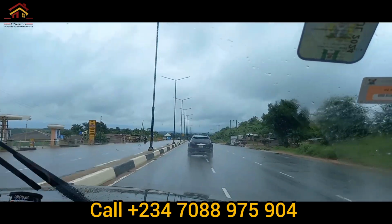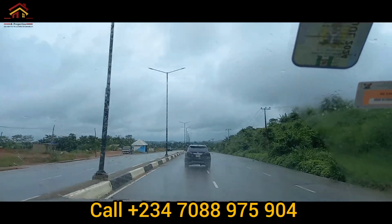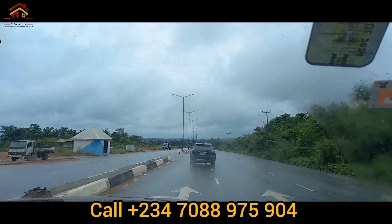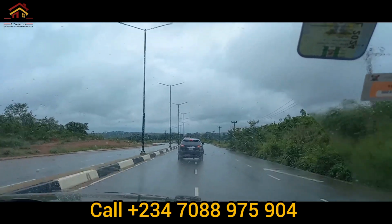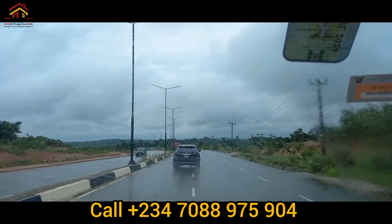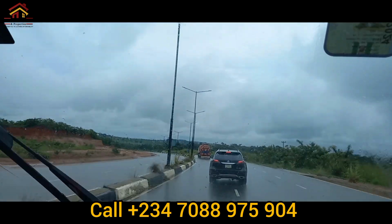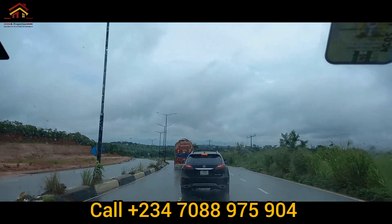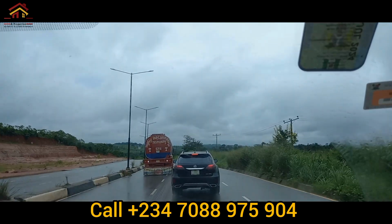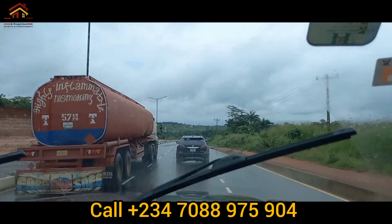In this border town of Epe, Ijebu, Ishiwo community, we have a lot of things coming up. We have a water factory right there. We also have the KALAC Polytechnic, which has acquired its site. We also have Christ the King Catholic College, a big school right there. A lot of things are coming up in the border town, so it's a good place to invest your money.